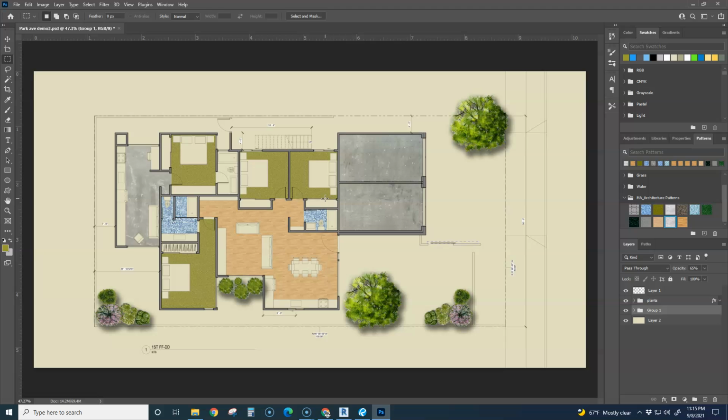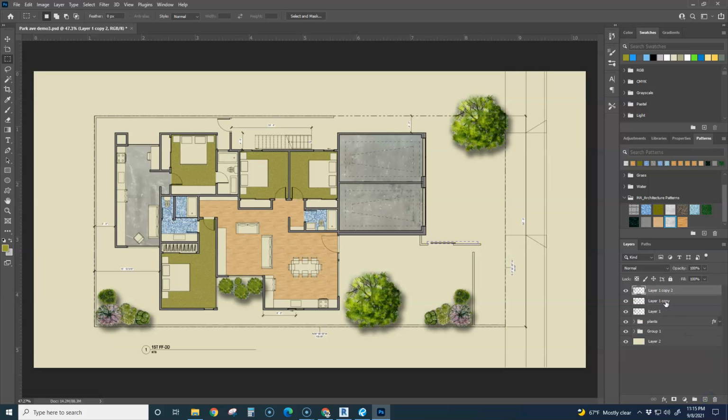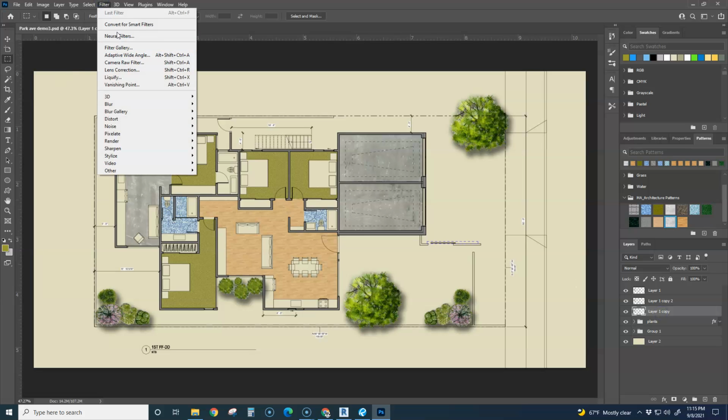All right, so let's make this more kind of drafty lines. Remember, just like the elevation example, I'll make some copies, and I'll take the very bottom layer and I'll do a filter.